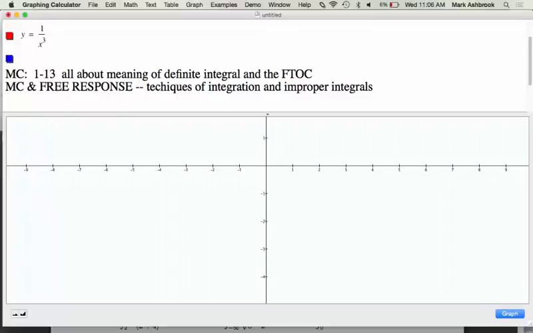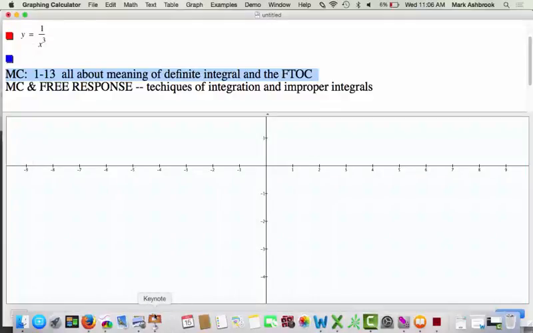And there may be some free response relative to meaning of integrals, interpreting final values, interpreting expressions, and stuff like that. Okay, so let's just go through. You're definitely going to want to study all your homework related to those first two or three days. But I will just go over the PowerPoint slides that talk about the different principles of the fundamental theorem, just to review that.